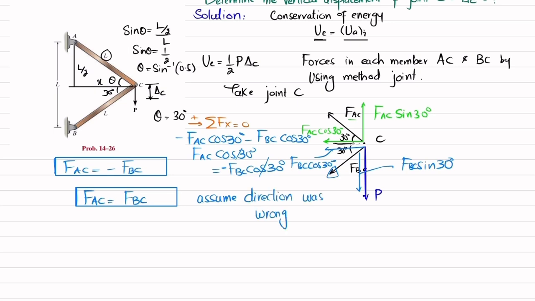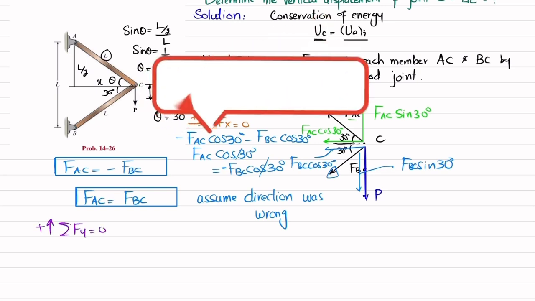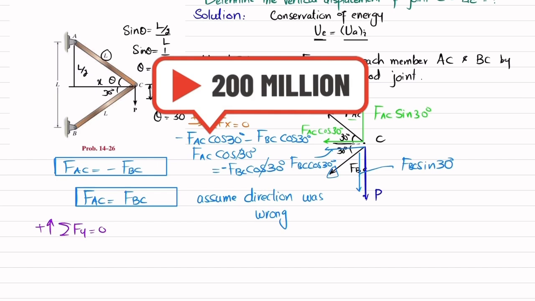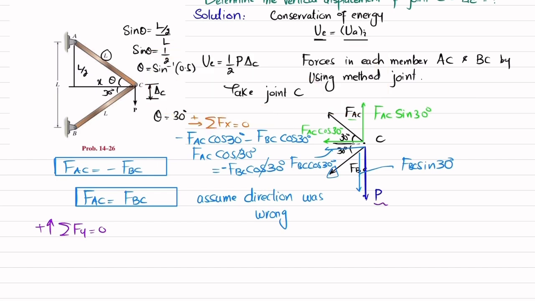Okay. Now we'll apply another equation of equilibrium, that sum of all forces along y direction must be equal to 0 and upward force is taken as positive. So you can see one force which is minus P, the other force is this one FAC, and since this direction is wrong, so this FBC will be in upward direction. It should be in upward direction because the assumed direction was wrong. It should be like this. So it will have two components. One is in this direction and the one is this direction. So I will write minus P plus FBC sine of 30 degree plus FEC sine of 30 degree is equal to 0.